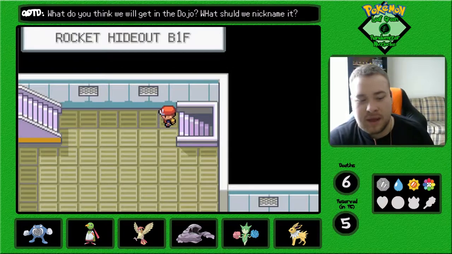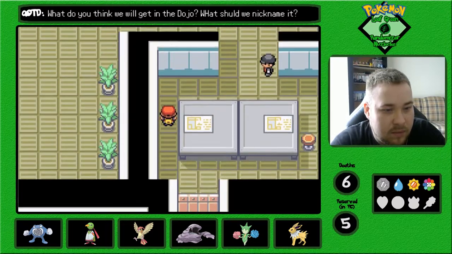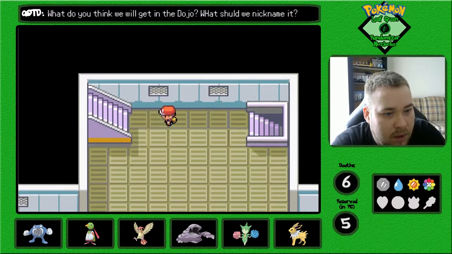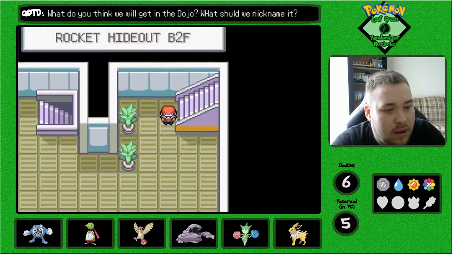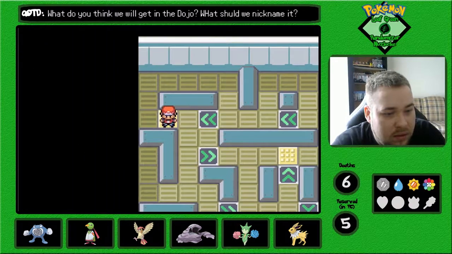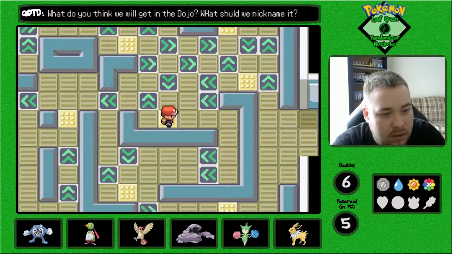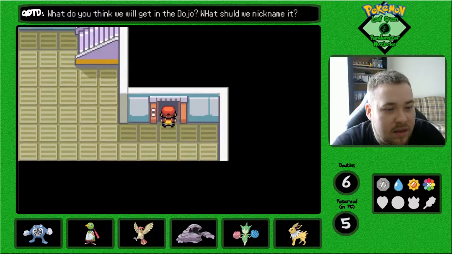Alright, so now that we got that done, we can actually go down to, we can't do that because we don't have the key card. We can, however, we gotta go up again. No we don't, we have to keep going down, it's right here. If we do this, and this, and this, and this, and that, there we go. Now we have access to the elevator.